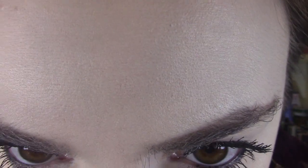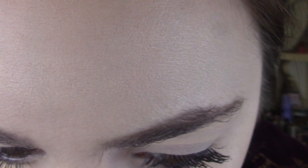If I look, I'll start with my forehead. I mean, it's not looking flawless. There's definitely some wear there. I can see some texture between my brows. It's kind of started to break down a bit. Overall, it's not too bad up there. I wouldn't say it's broken down very badly, but it's not looking perfect. But it's not too bad.